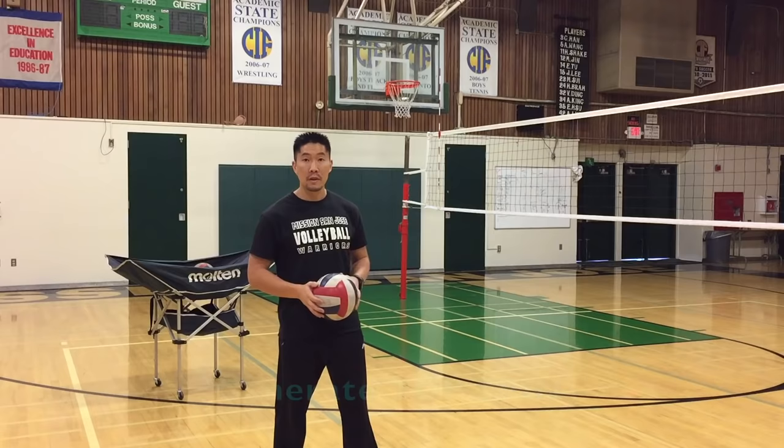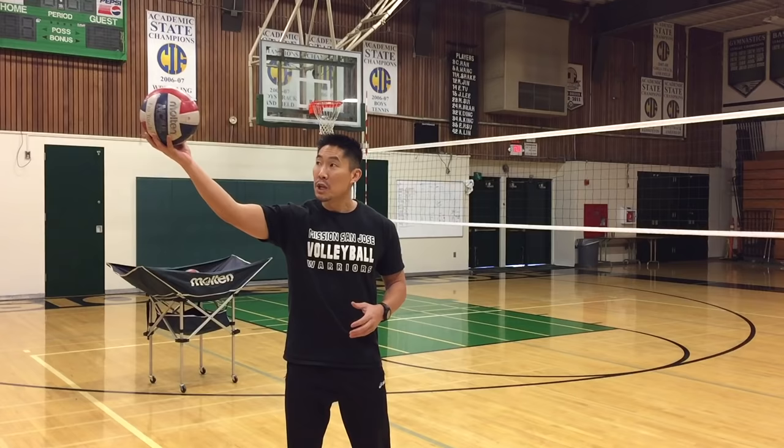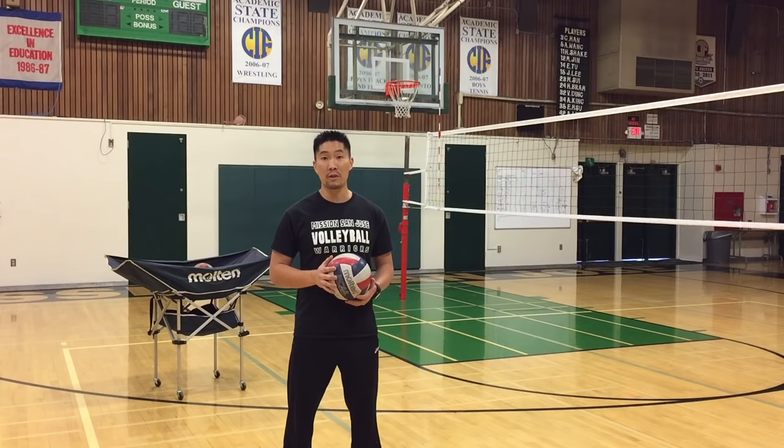When you're spiking, you want to generate as much topspin as possible because it will allow you to spike more balls in, and here's the reason why. If you don't generate topspin on the ball and it floats, it will stay straight as it's going down. But if you add topspin on the ball, it will drop sooner because it's displacing air and it's dropping earlier than it would have if you didn't have topspin. And that will also allow you to hit the ball harder without having to worry about it sailing out.